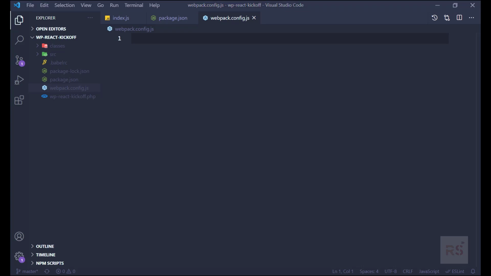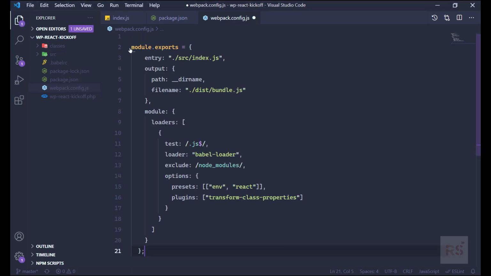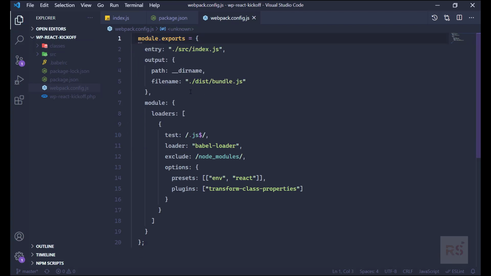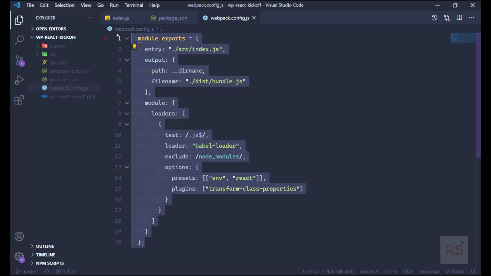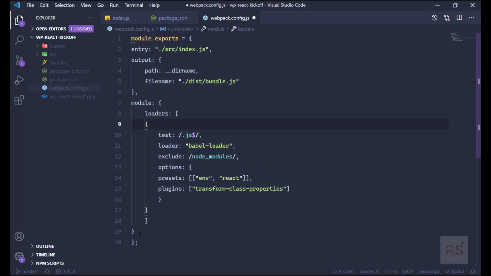Alright, now let's get back into the webpack.config.js, which is also empty now. So let me bring some code here as well from my GitHub repo. Alright, so it is also very straightforward. I'm just gonna briefly explain it to you. Okay, let me just format it a bit.